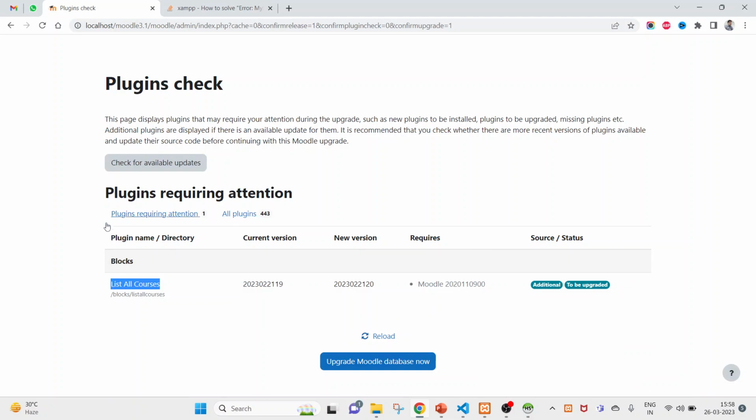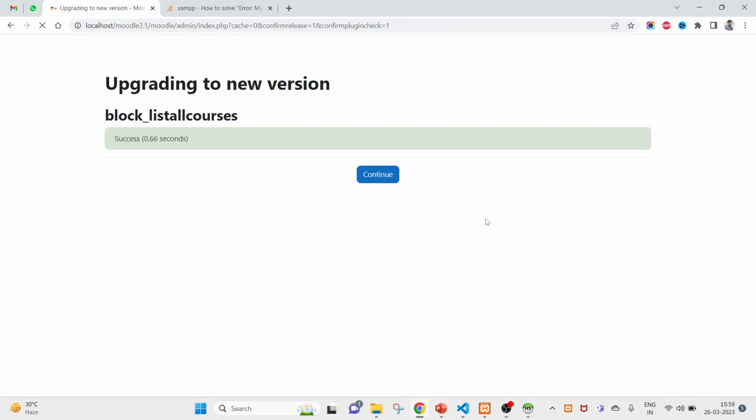You can see plugin requires attention. One plugin is coming under upgrade. Click on upgrade Moodle database now. It's loading and you see the success message. It took 0.66 seconds to execute.